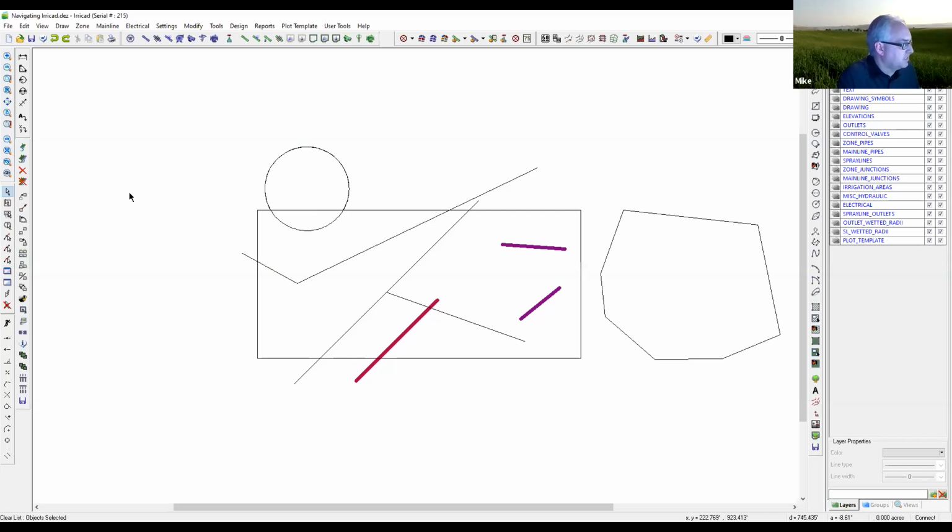In the select object mode, if I hold down the control key and select, it's going to give me a little fly out and let me know what all is in range to be selected in the select object mode. So in this case, I don't want the entire circle, I want just the polyline. And so holding down the control key when I select objects that have potential overlap allows me to select the one that I'm specifically looking for.